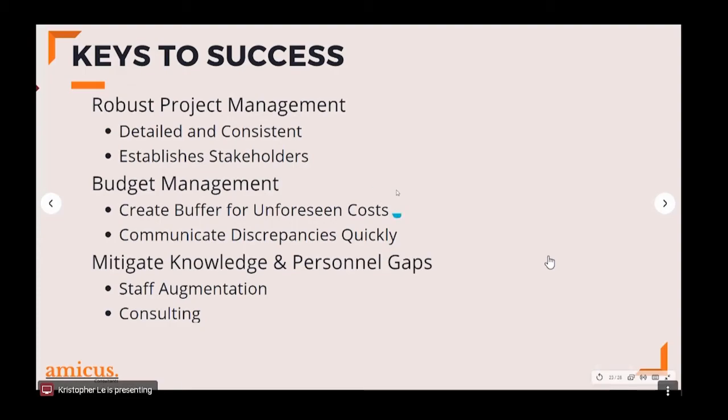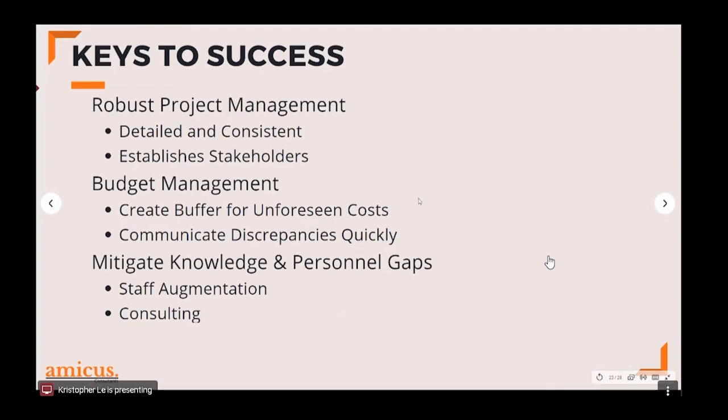Understanding how to manage your budget is very important, right? So make sure you always create a buffer in your budget for unforeseen costs. Basically looking at what your cost is and maybe adding potentially 5 to 10% to your budget to cover any issues that might occur. And issues are going to occur. Technicians are going to make mistakes when they're formulating a new product. You're going to have machines that are down, things are going to get broken. This is just the way it is. And then understanding to communicate changes in the timeline very, very fast.